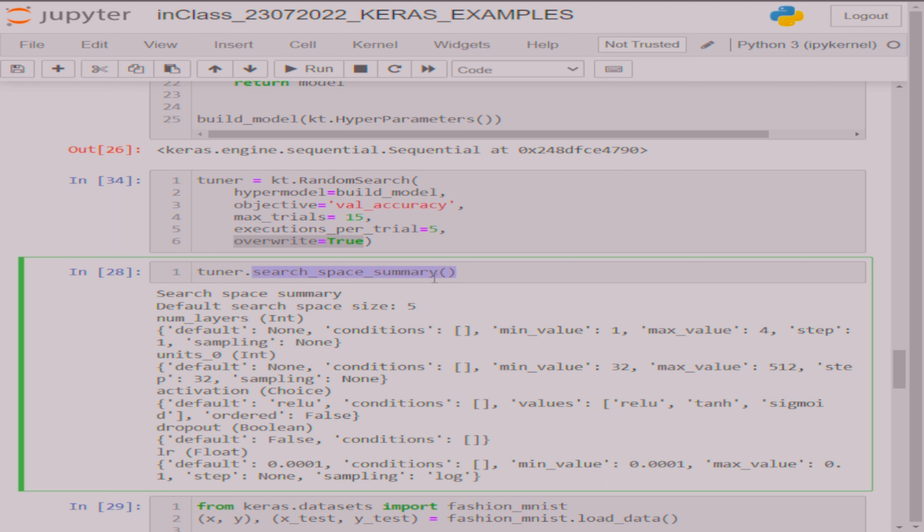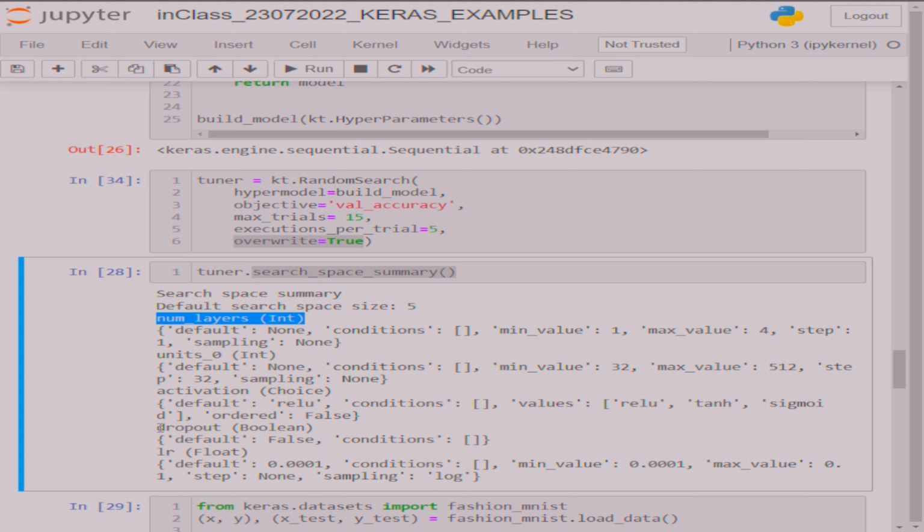Okay, using this particular command, you can see the default search space has 5 different things according to this code. The first one is the number of layers. It's an integer value, with minimum value 1 and maximum value up to 4, as given according to the range function. Then you can see the activation function.